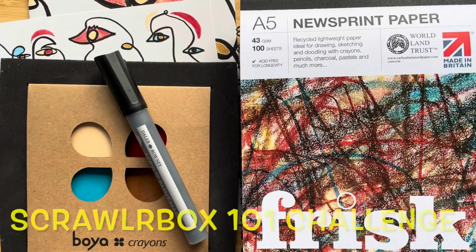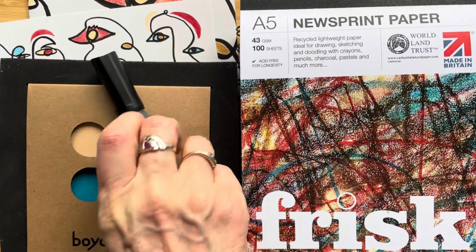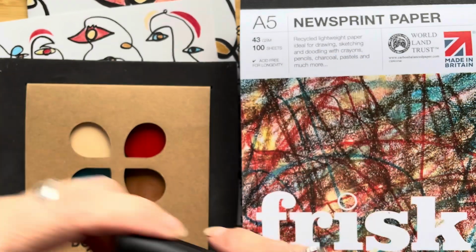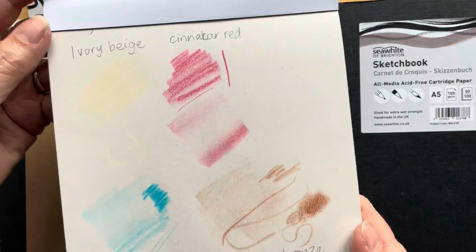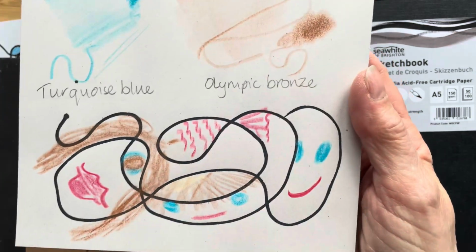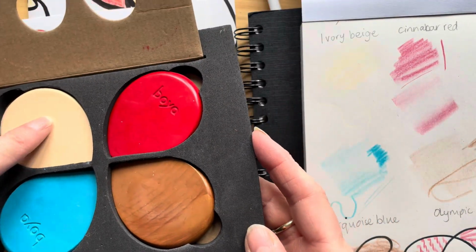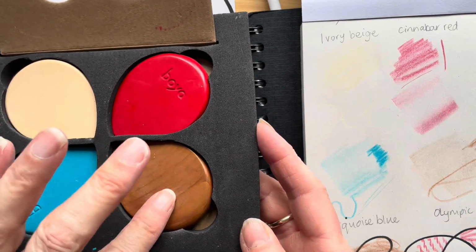Hi everybody. So this afternoon I am going to have a go at the ScrawlrBox 101, where we had the De La Rowney black acrylic marker. We had newsprint paper. This is what the crayons swatched out like on this. This is me just playing around when I opened the box. We had the Boya crayons in ivory beige, cinnabar red, turquoise blue, and Olympic bronze.